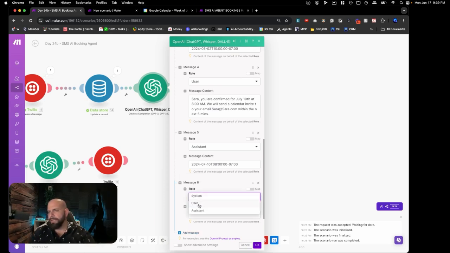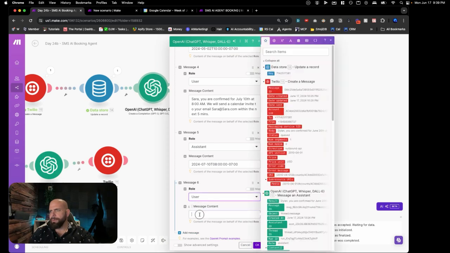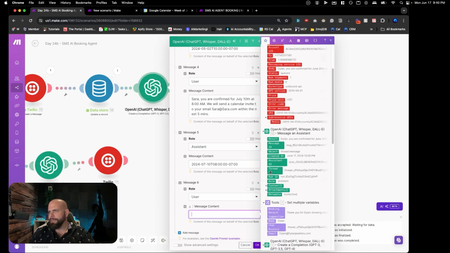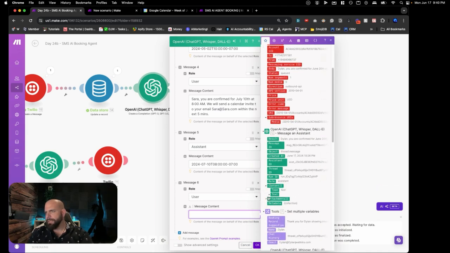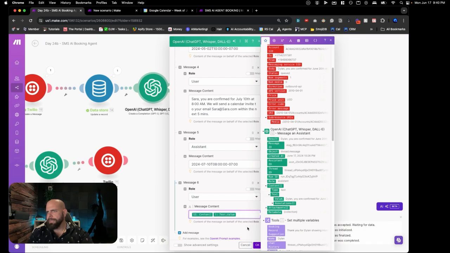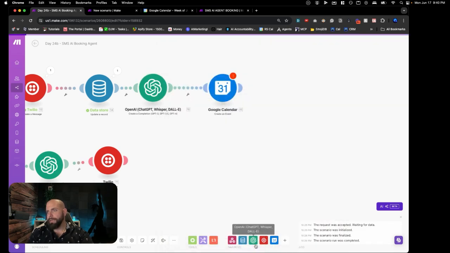For example, the user here is going to be the prompt from the AI over here on the side. So we go to context, text, and then value, just like that. And so the output should be what we want it to be right in there.